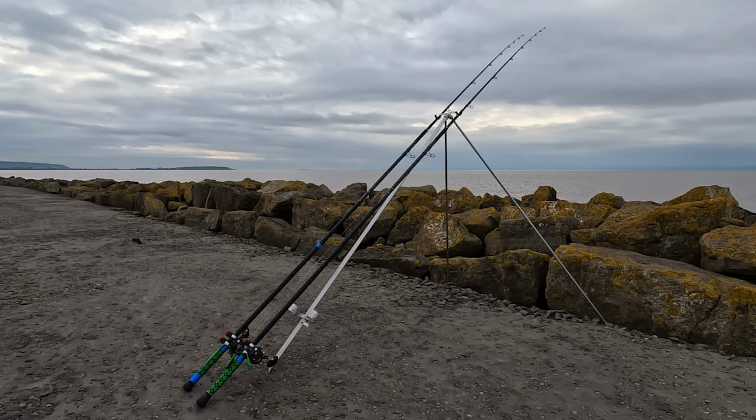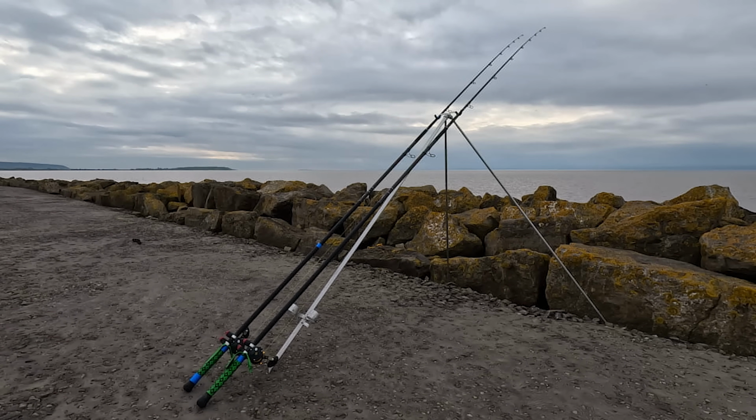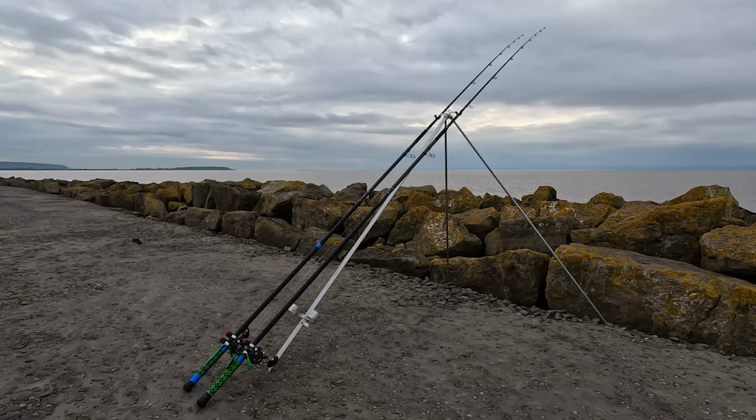Both rods in the water, a spare rig baited up with a peeler crab. Sit back, put the radio on and relax. The best bit. Getting attacked by loads of flies, but apart from that, very chilled. Just a mere ripple on the water this evening. No wind at all. It's absolutely stunning.